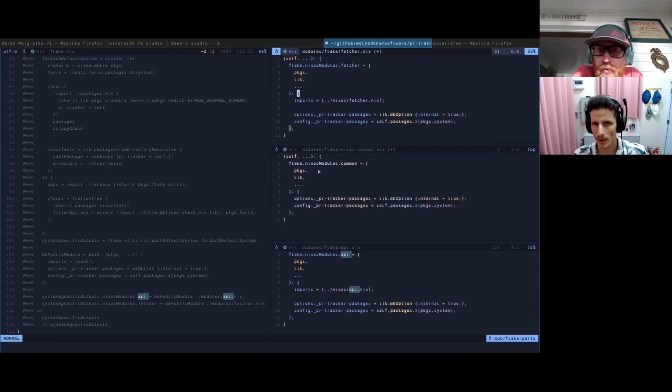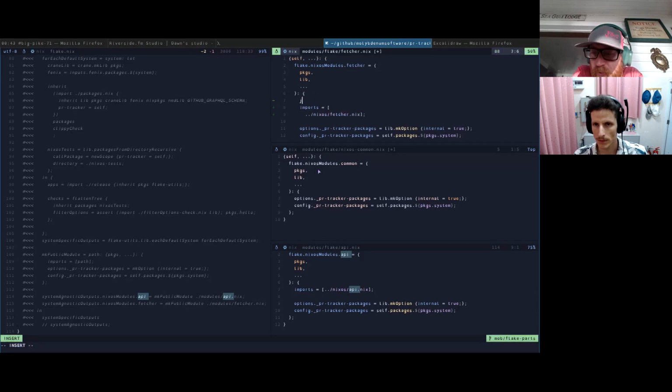And what would you add? What we do here is self.nixosModules.common as just another import. Here? Yeah, exactly. nixosModules.common.